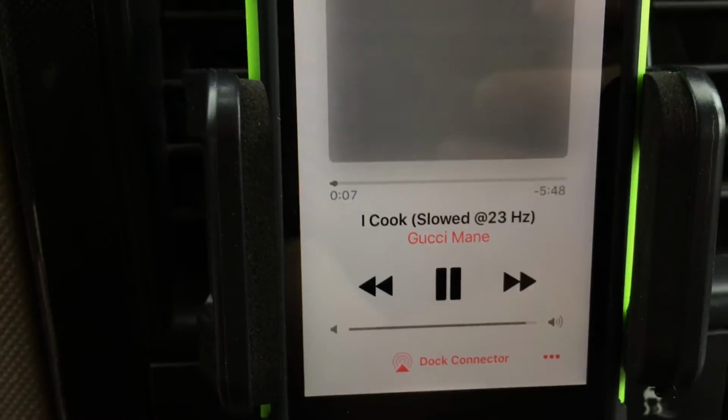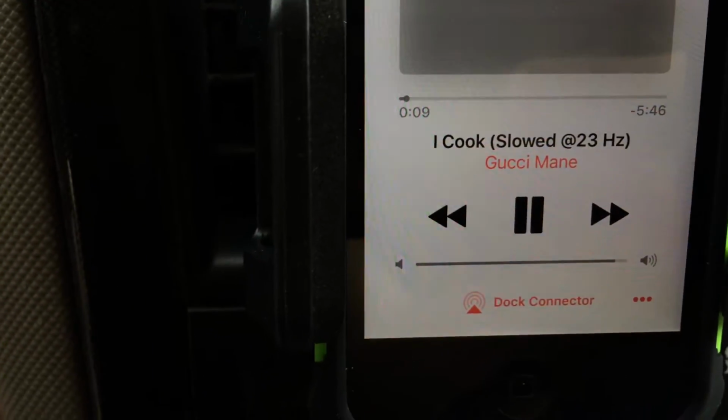I cook 23 hertz. Let me play that, let y'all hear it. 23 hertz, I cook. Two 4500s strapped at two ohms, so one ohm an amp.